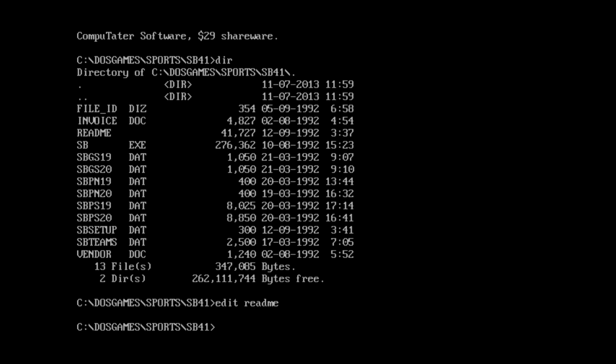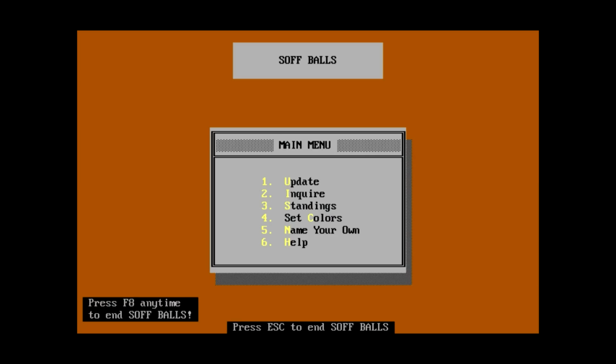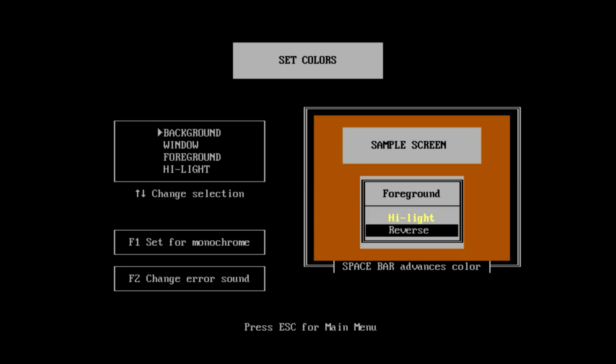Okay, so let's check out the program, see how it works here. So any key to continue. So yeah, we got our main menu. We can set our colors. So that's always nice when a program actually lets you set up your own custom color settings. Change error sound.